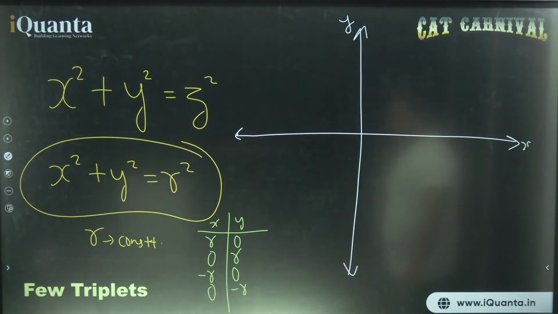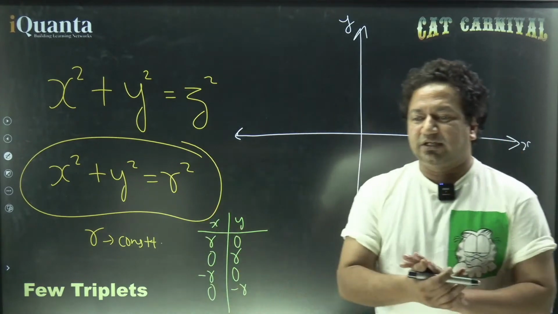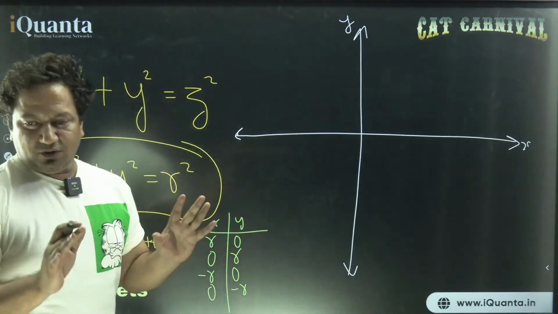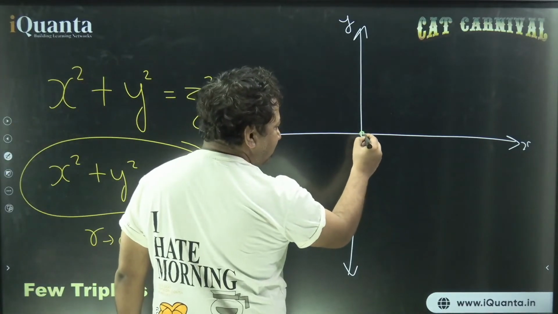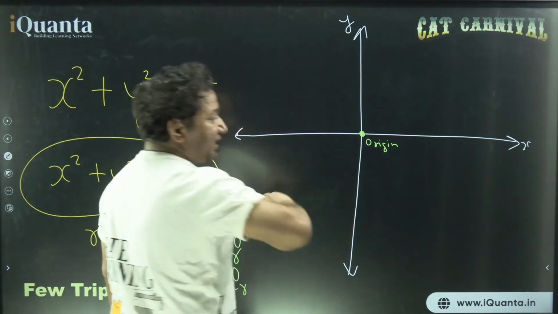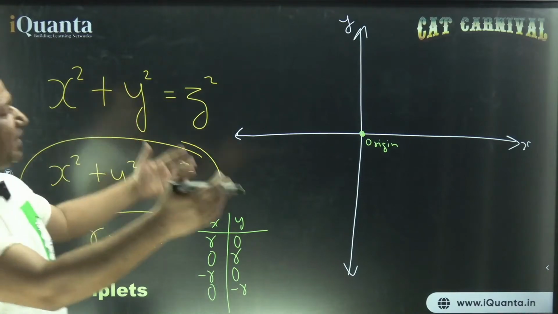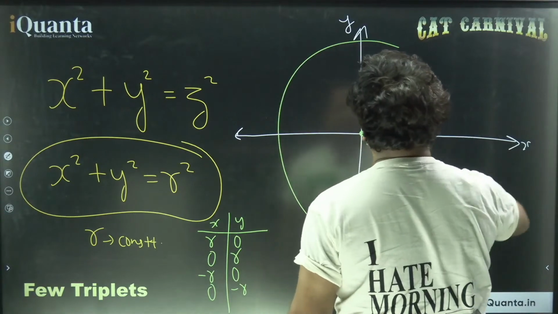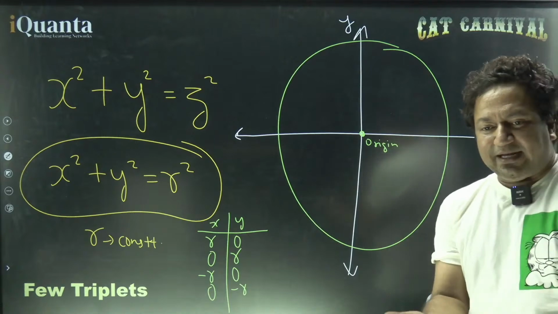Having said that, the values of x and y can keep on changing, but the value of r doesn't change. ये बात वैसी ही है कि अगर मैंने एक गाय को एक खूंटे में बांध दिया और वो खूंटा यहां पे गाड़ दिया, this origin, और जो उसकी रस्सी थी उसकी लेंथ r थी, तो वो गाय कैसे घूम पाएगी? वो कैसे घूम पाएगी? It can move only in a circle. That's a practical example.